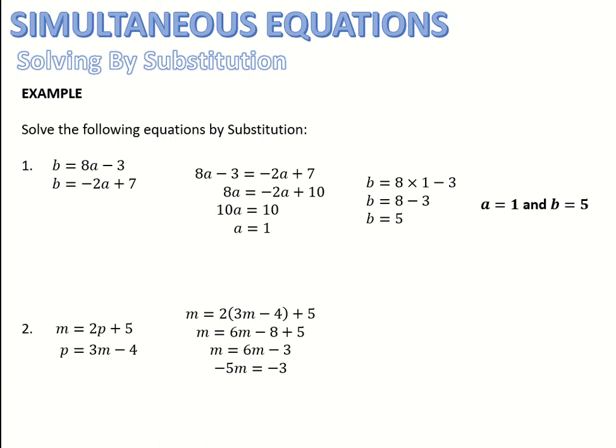And you can see this is not going to work out very nicely, but that doesn't mean we're wrong. Minus 5m equals minus 3. I have to divide both sides by minus 5, in which case I get m equal to minus 3 over minus 5, which simplifies to just 3 over 5. Okay, that wasn't so difficult at that stage. Yes, there was a bit of fractions involved. Yes, it was a bit tricky at the end.